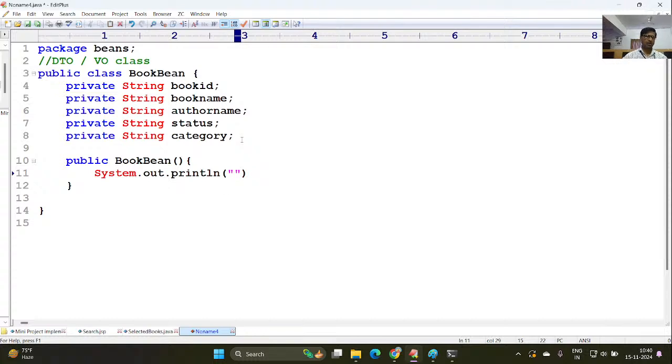Actually, you need to use a logger message to show such messages on the server console. BookBean default constructor. Fine.